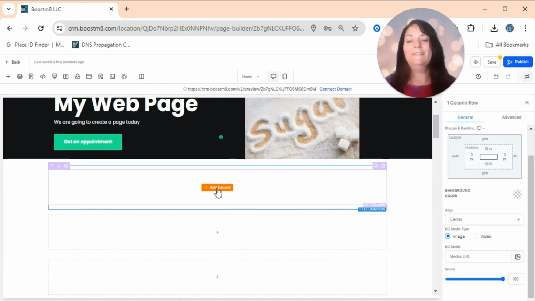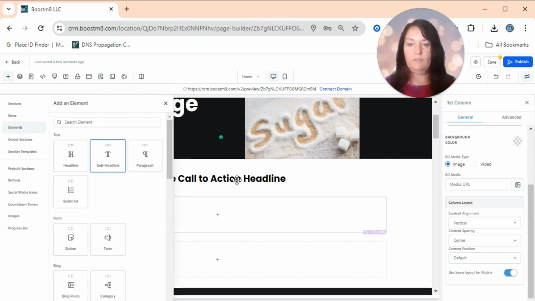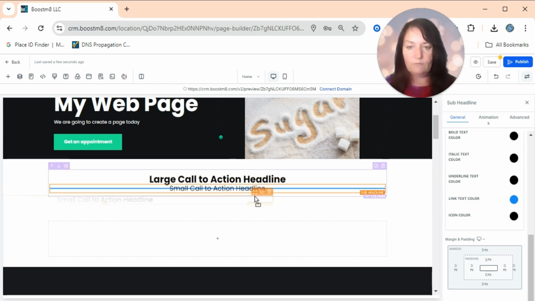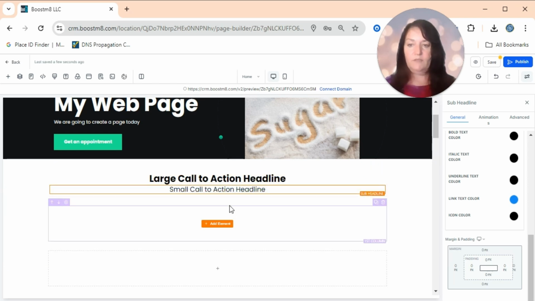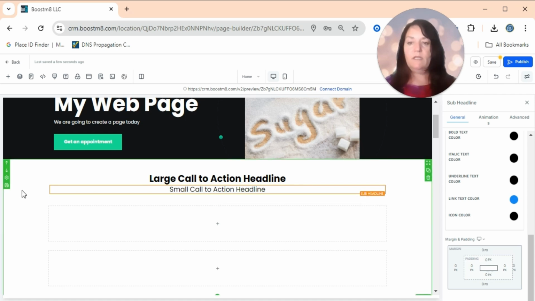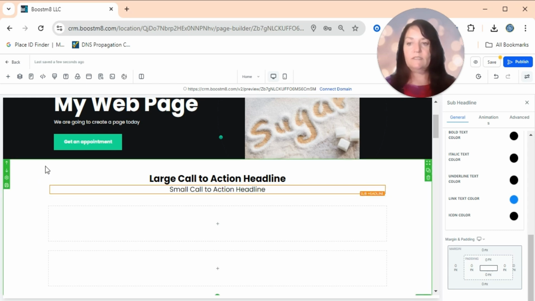I added a couple. So in this one, we're going to do a headline. In this one, we're going to do a subheadline. And if you want them closer together, with this tool, you can just drag it right below the other one. And now you have them in the same box. So this is called nesting on the outside. You have one color is green on the inside. So the green is a section.